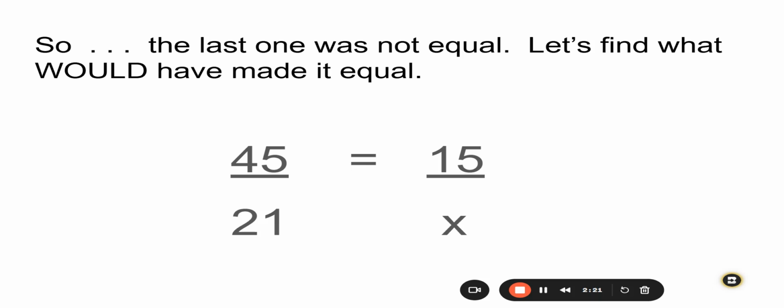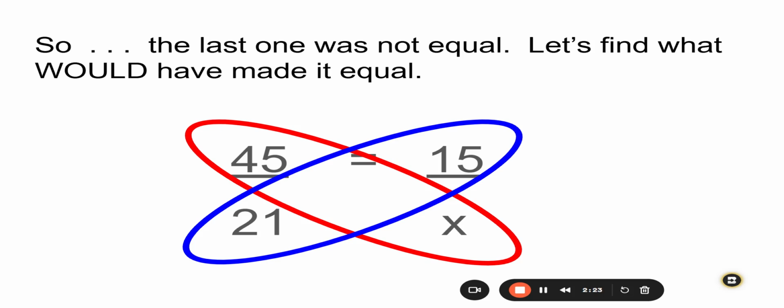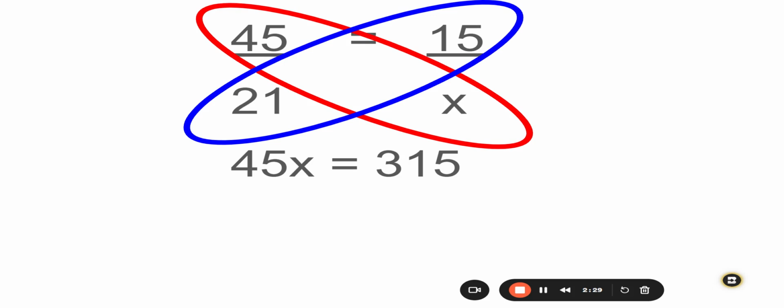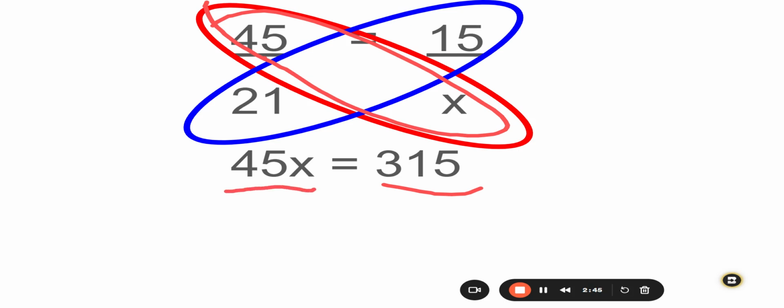So we're still going to do the whole cross multiplication part, right? Let's do the blue one here first. So 21 times 15. 21 times 15 is going to give me 315, right? That's what we got right here. When I multiply, you see this red part here. When I multiply 45 and x, right? Anytime we see a number and a variable attached, it means that they're being multiplied. So when I multiply 45 times x, I'm just going to put them next to each other, put them together like that, 45x or 45 times x.